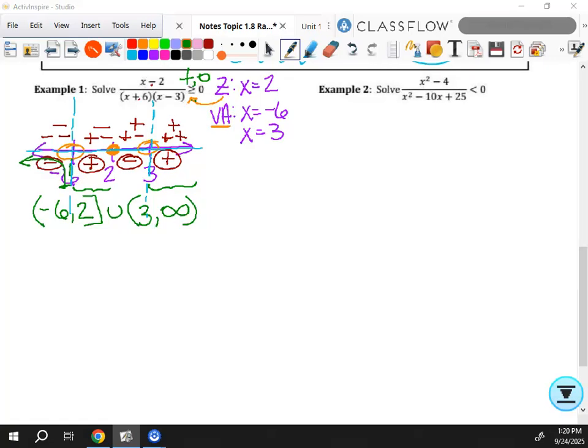Then from -6 to 3, I have this 0 where I'm going to cross the x-axis. It's positive, then it's negative. Well, I have to hug the asymptote, and then I have to cross, and then I have to hug that asymptote. And then here, if it's positive the whole time, it's going to have to look like that. So I pretty much have a sketch of my function. Okay, and so when we're looking at, is it positive, negative, what's happening? That's what your graph kind of looks like there. Again, you're not going to have to do that. I just want you to see that it is all connected. And we've been looking at limits in infinity. We will look at if the function approaches -6 from the left, we're approaching negative infinity.